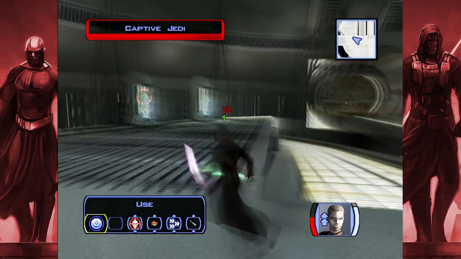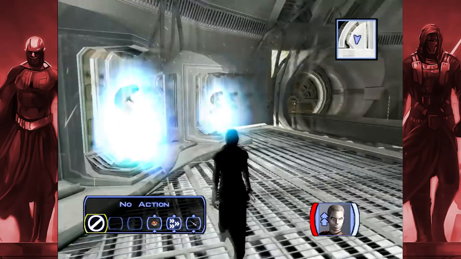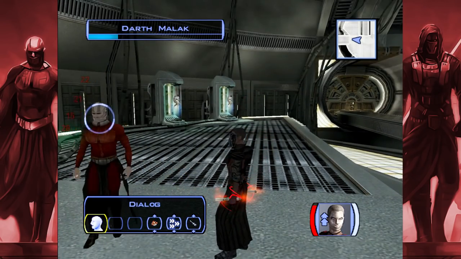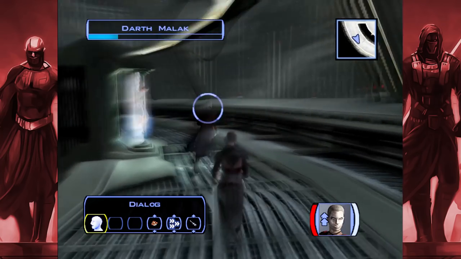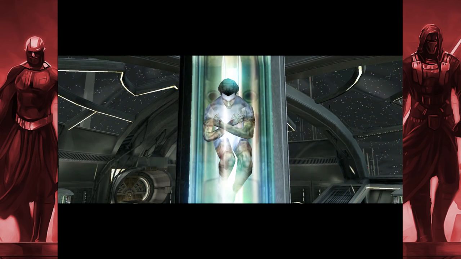Can light side even do this? I bet there's a way to get them out with, like, force push. Oh, you get a buff from that, it looks like. That's all of them, I think. Oh, unless there's more up here. Oh, there's a couple more up here. I can't select anything else. Oh, yeah, okay. All right. I didn't see there was a second floor.